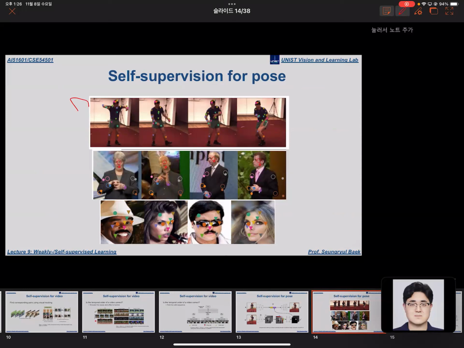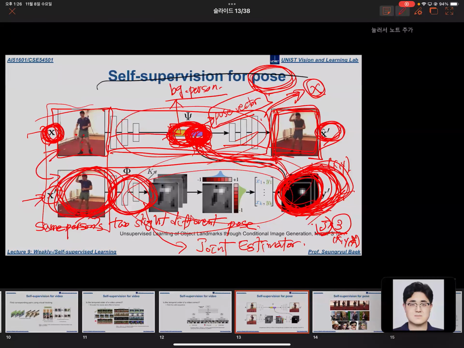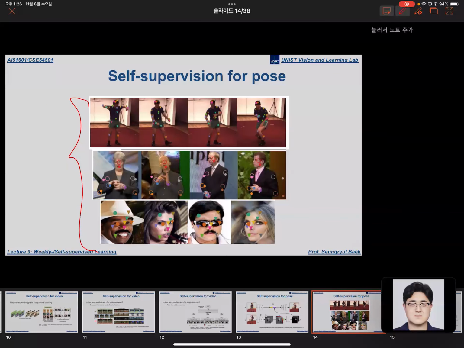So this is an example of the trained pose estimator's result. One interesting thing is, if there are paired images, the joints obtained could have a different topology than what we humans define.